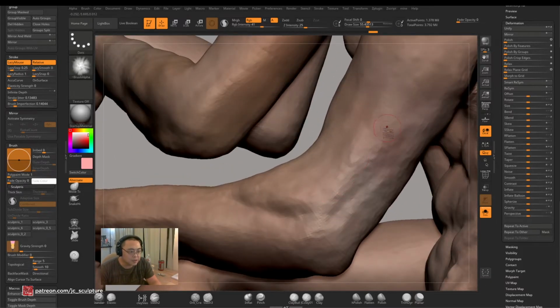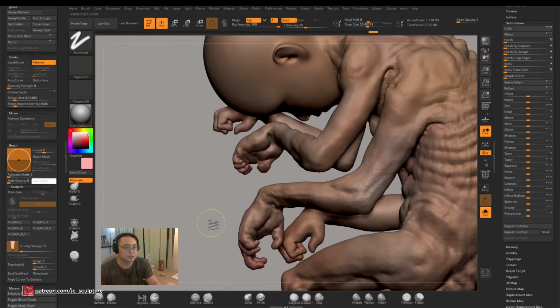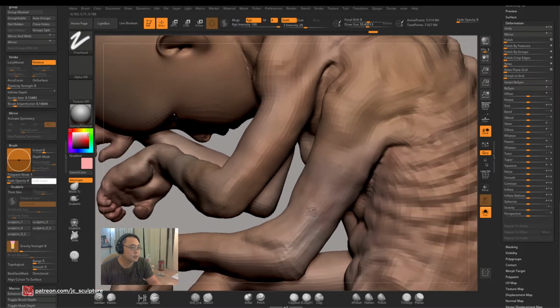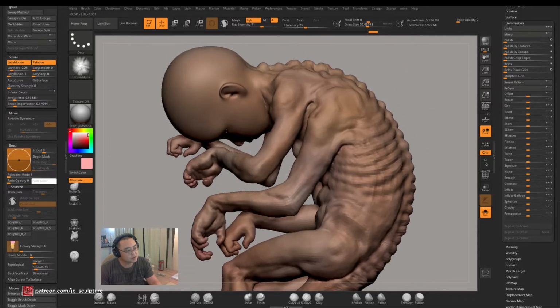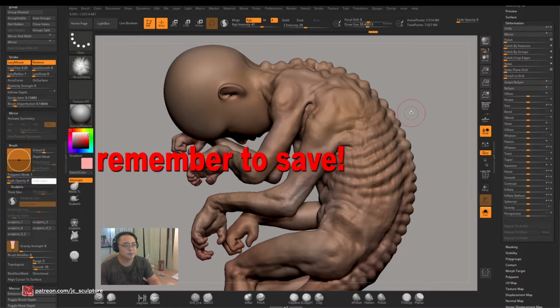So you can see here we're getting some artifacts, and that's simply because there's not enough polygons to hold the details in here. So what you can do is subdivide one more time, and we're getting a really high res mesh now at 5 million, but you'll see those artifacts are now smoothed out. So just looking at this, making sure we're all good. Cool.